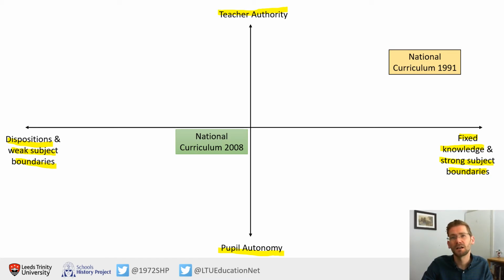And everything else was kind of, as long as you are teaching about empires, as long as you are teaching about big changes over time, those things. So it was still specifying it in some ways. It wasn't completely over here, but it also suggested there was work to be done that was cross-curricular, skills-based. Equally, it pushed much more onto the idea that students and pupils should have a lot of autonomy in building their work and coming up with their own answers and their own ideas, and therefore less focused on teacher authority. So the national curriculum itself has shifted a lot over time, and we can see that in here.